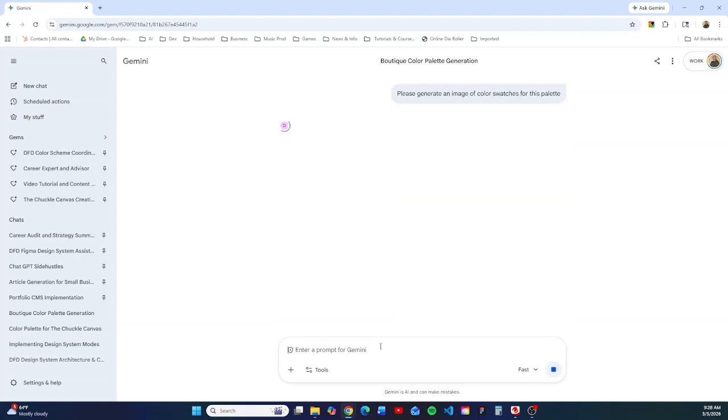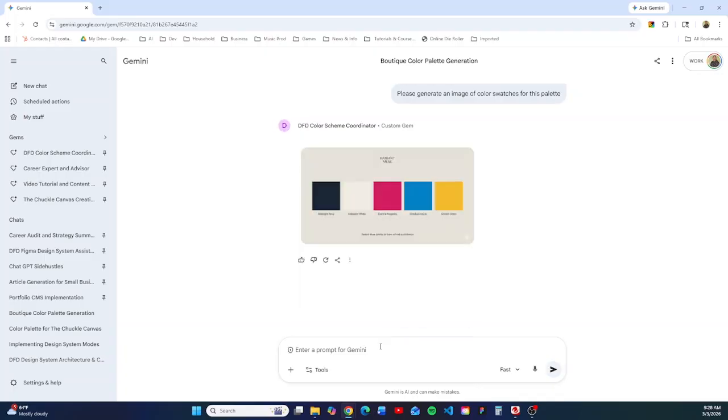I'm actually going to try and just say color swatches, see if it actually gives it per the instructions. Sometimes it doesn't give it exactly how, like, those squares aligned in a single row, even though I specify that in the instructions, which I will be showing you in a few minutes. Okay, so it did. So yeah, here's our palette.